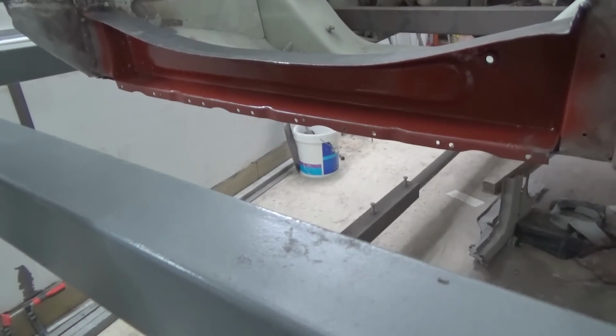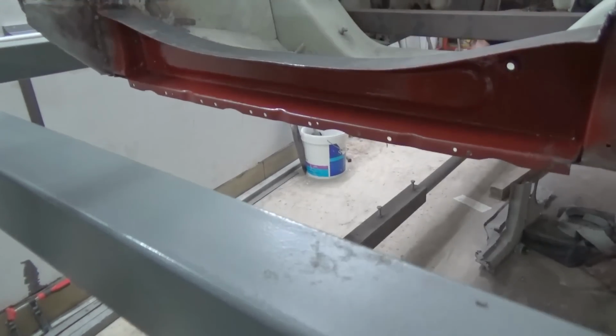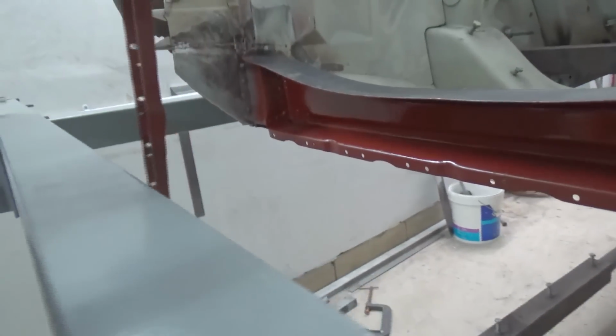Here we started welding the front cross member in place. And since the piece comes in two parts, we just welded the rear part first, and then we're going to weld in the front part later. The reason we did this is so we can weld on the inside.